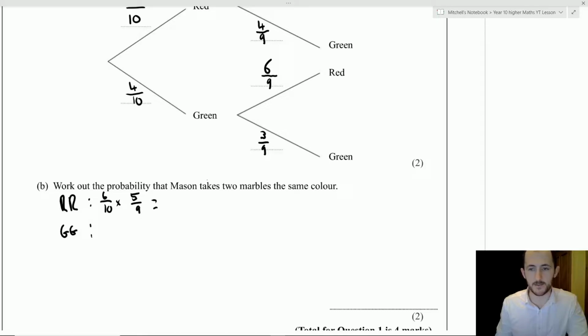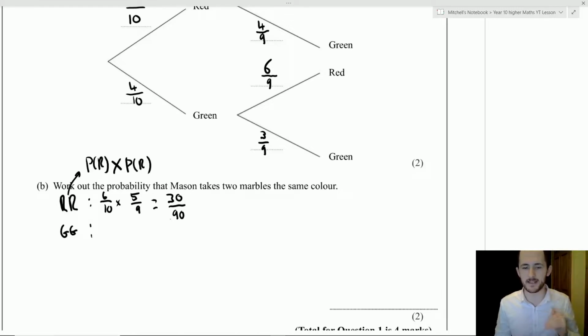Another way to look at it is we want the probability of getting a red and another red. Now whenever I say the word and in probability, it means times. Okay, so the other way of writing this would be probability of 1 red and, so I put a times, a probability of getting a second red. Okay, 6 times 5 gives me 30, 10 times 9 gives me 90. Now I'm going to have to add probabilities together, so I'm not going to simplify it just yet.